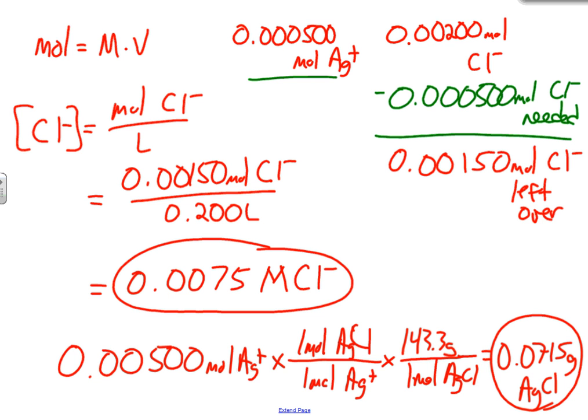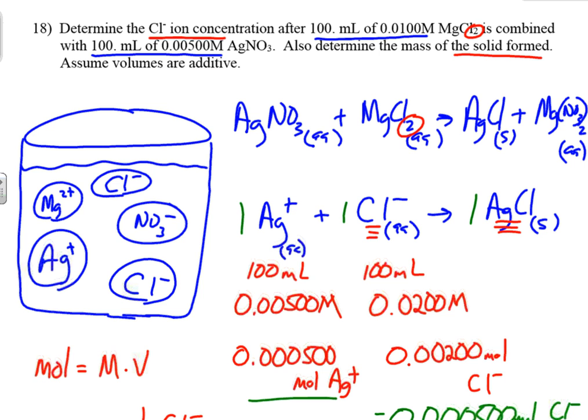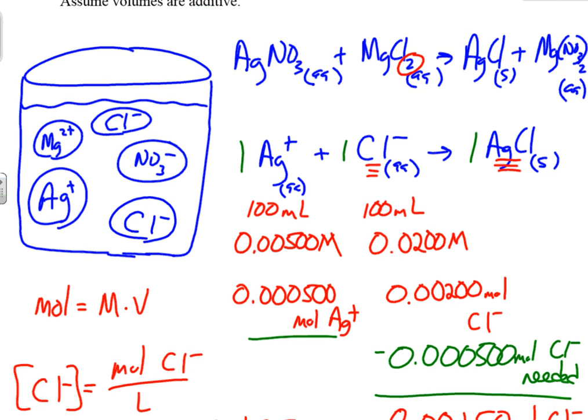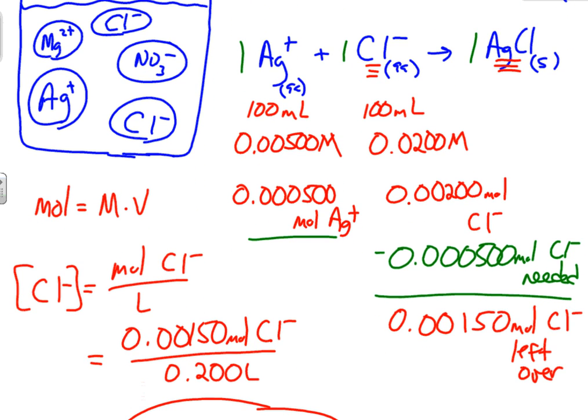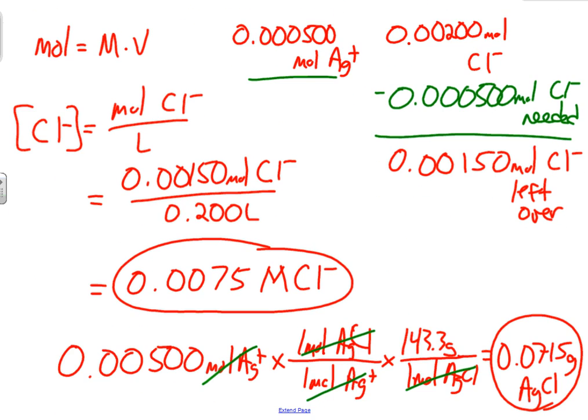All right, so a lot goes into that problem. I guess I should go back and double check my units, make sure they're all canceling out. A lot of work goes into that, but it really shows that to work through this problem, you've got to understand how the particles are going to break apart in solution. You have to know the types of chemical reactions happening that you're forming a precipitate. Obviously, you have to think about the limiting reactant situation that you've got going on here, where the chloride is going to be left over, the silver is going to get used up. So a lot of different components from the year, the second semester, factor into this, and so that's what makes it a good question for us to work on to get ready for the exam.